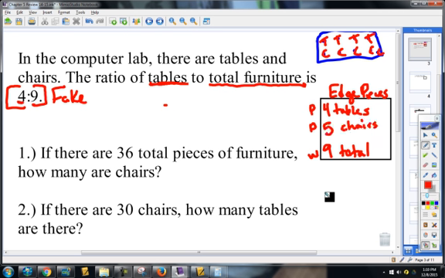Okay? Now on the test, I'm going to ask you to give me the ratio of chairs to tables. So you're going to have to do that. And if you did that now, it would be 4 to 5. I'm sorry. Whoops. Jeez. Order matters. Chairs got to come first. That's going to be 5 to 4. Okay, if I asked you for tables to total, you'd put 4 to 9. If you did chairs to total, you'd put 5 to 9. If I would have said tables to chairs, you would do 4 to 5. Okay, so just be real careful. But that's chapter 4 stuff. So I'm not going to cover that too much in this video, but you will have to do it tomorrow.